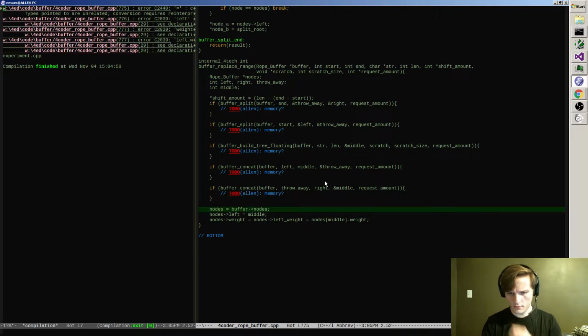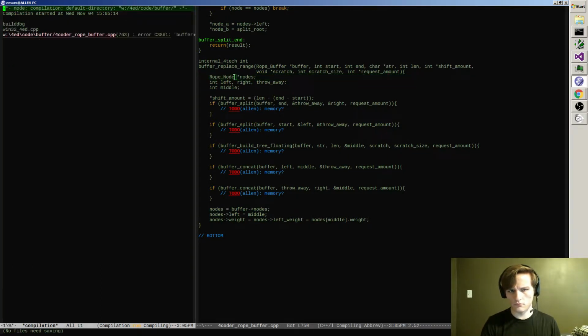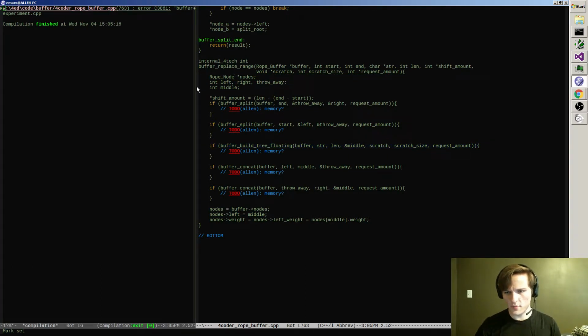Okay. Okay, now it's just this build floating tree.